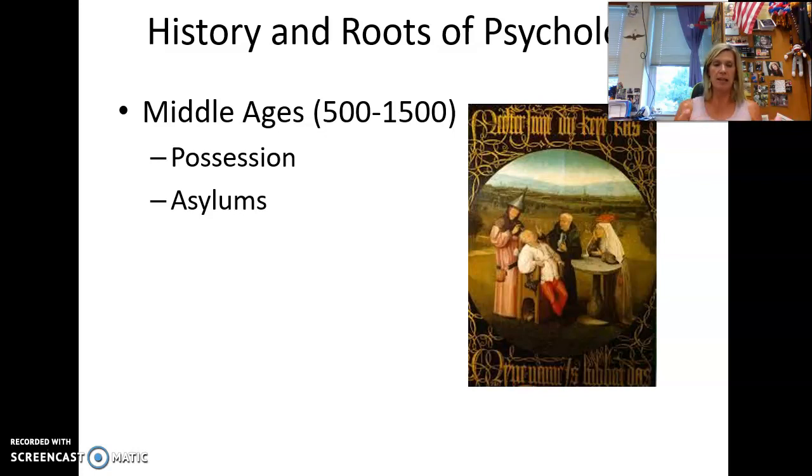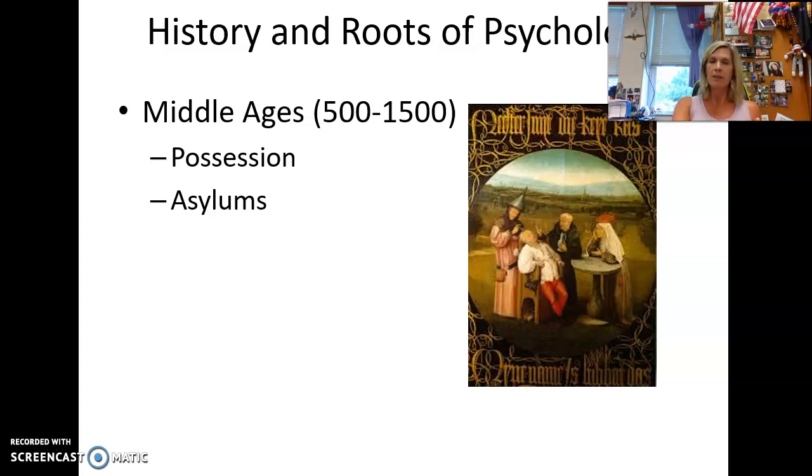Asylums are where people were taken. They were subjected to horrible, inhumane treatment, and they were forced to live their lives there. They received treatment to help them recover from the instabilities they were experiencing, but a lot of times those recoveries didn't happen. It was falsified in many documents, and people just didn't get any better.